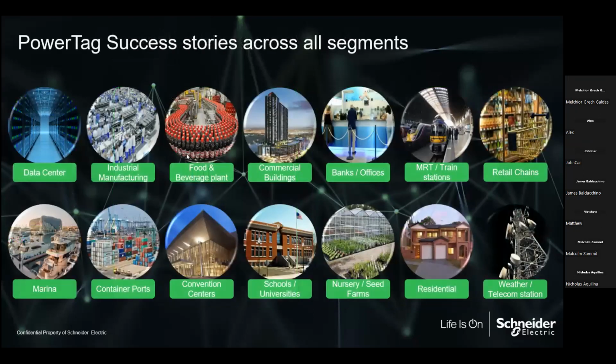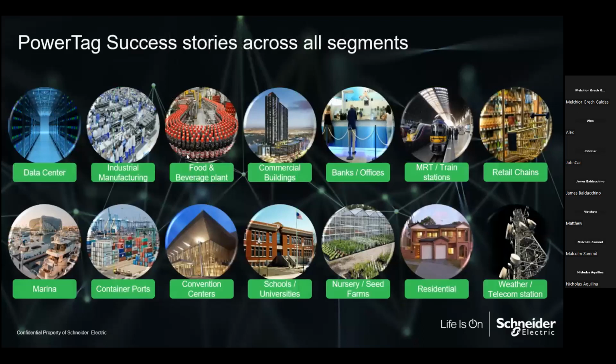We have so many success stories across all the segments, so we can use the PowerTag in data center, industrial manufacturing, food and beverage, commercial buildings, banks, offices, train stations, retail chains, ports, centers, schools, whatever you want to use. Even in your home, you can use it, because it's simple and easy to install.